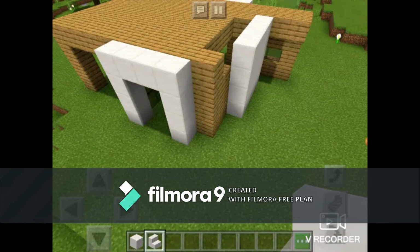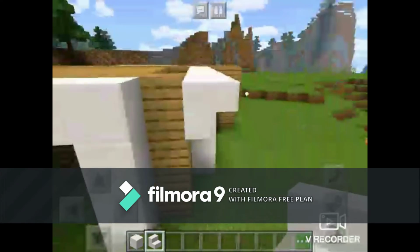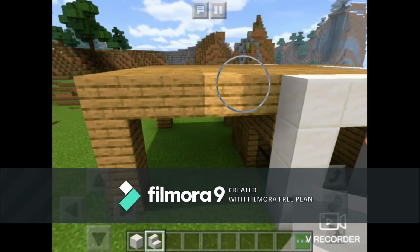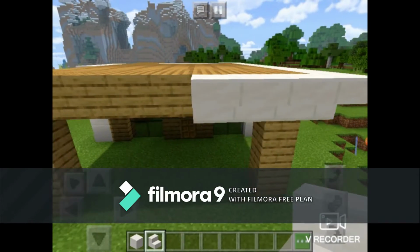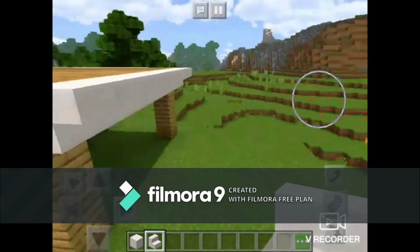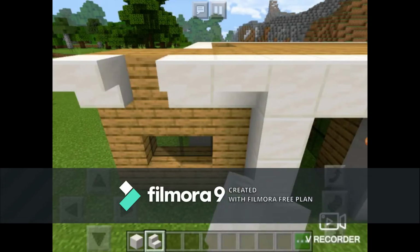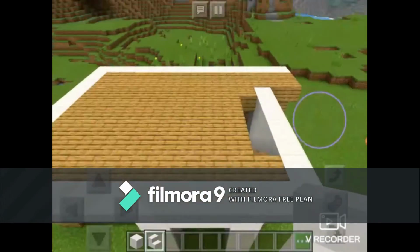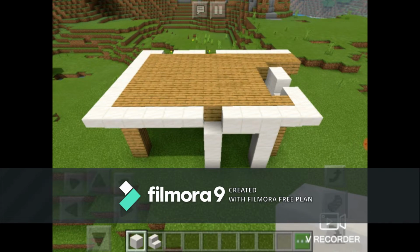Now, we can wrap upside down quartz stairs around the building between the top of these quartz walls. Next, we will add quartz walls for the second floor, which will all be 4 blocks tall.